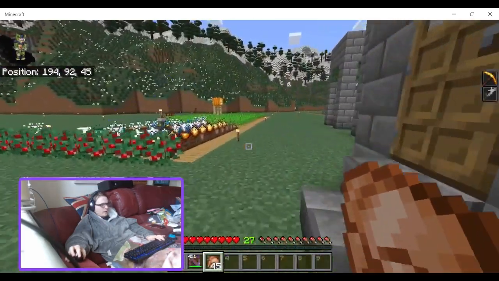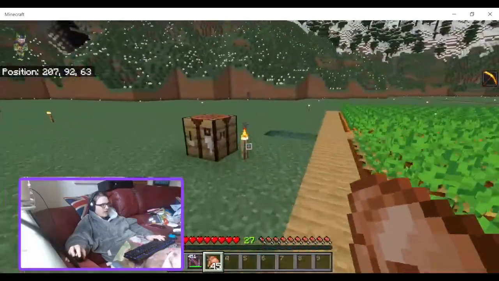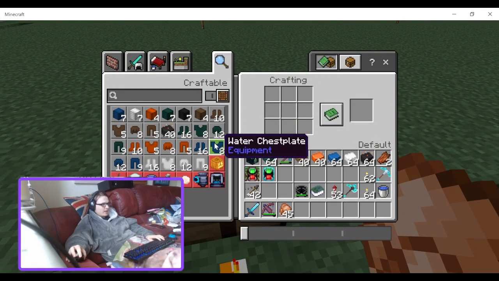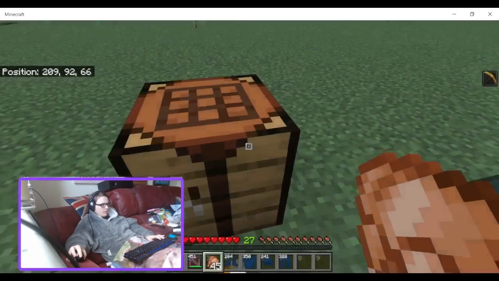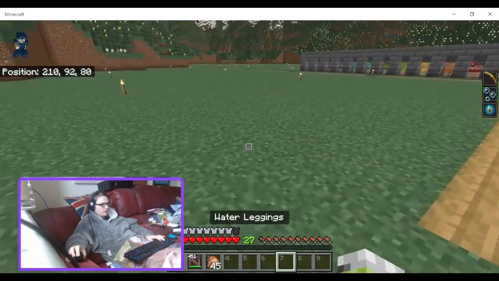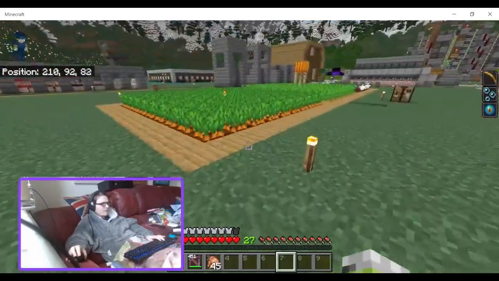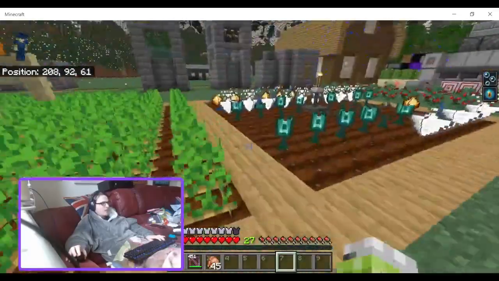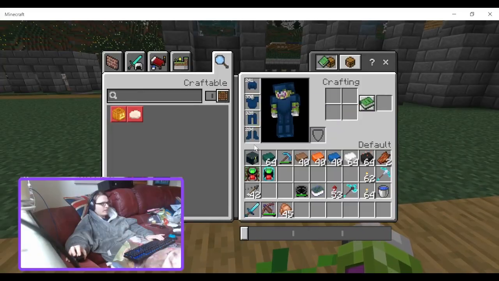If one is, it's better than diamond and it gives you strength, so yeah, so far it's the best. Let's see what water does. Oh, it gives you conduit power and water breathing. Okay, a portable conduit, and it's almost as good as diamond. So yeah, if you're in the water a lot, this is definitely good.